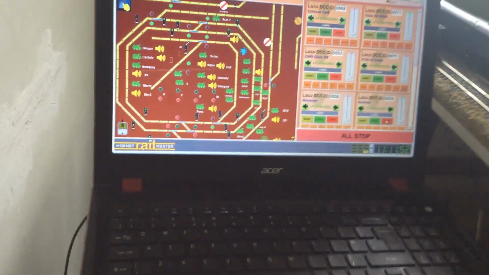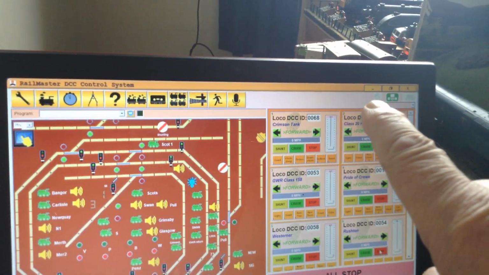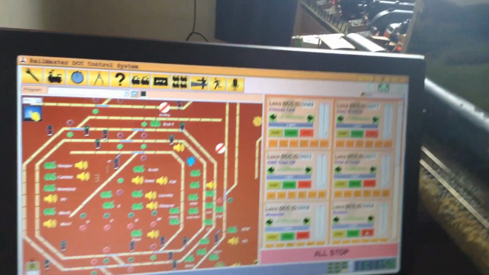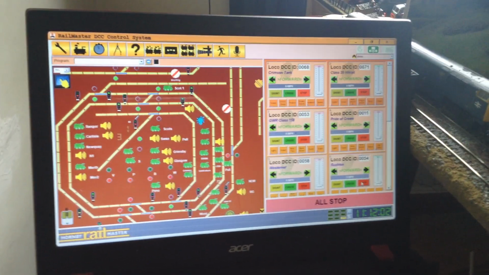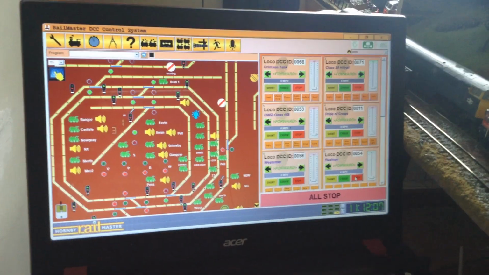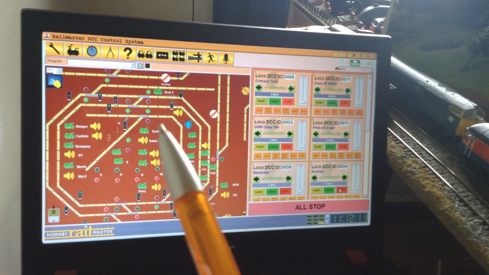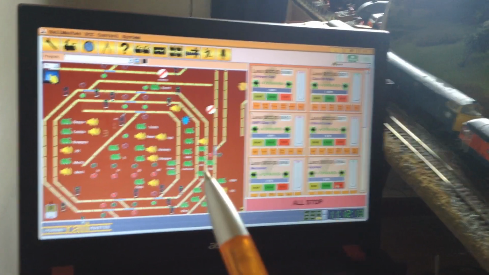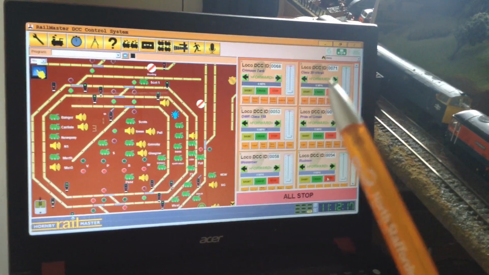Now one thing is, if you notice, the little green light isn't on there. They haven't been on since Saturday. I think the servers are down, because if you try and do a setup or download Railmaster via the guide, it won't let you, and that's the reason. Until that comes back on, you can't do any of that stuff.